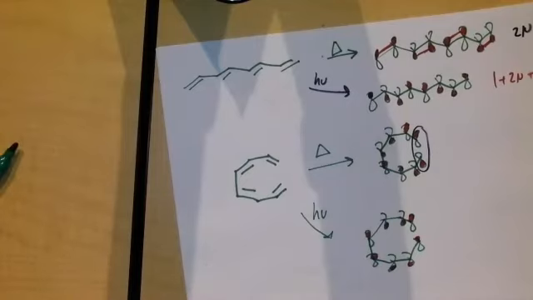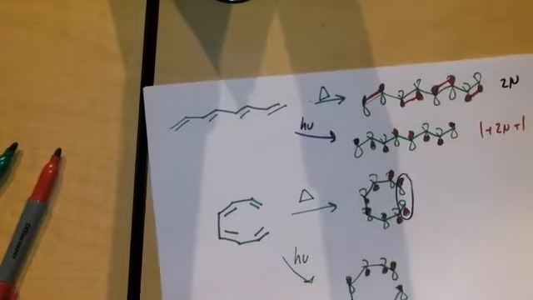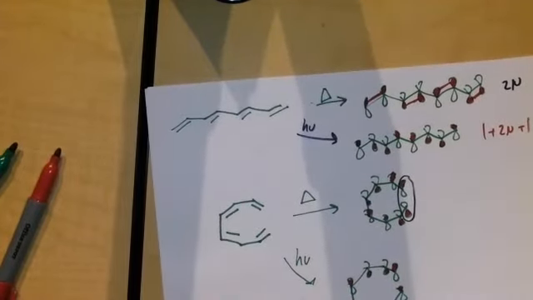I'm going to kind of move on from this because this is kind of where your book stops and changes gears. So we're going to switch to a different reaction, which kind of involves this, but really doesn't really get going until we start talking about the Diels-Alder reaction. So we're going to pause on this molecular orbital theory and switch over to some 1,2 versus 1,4 reactions.